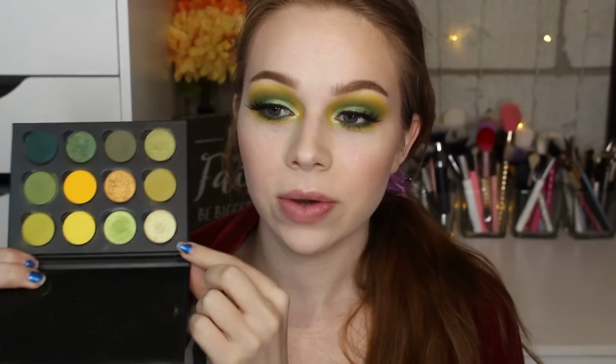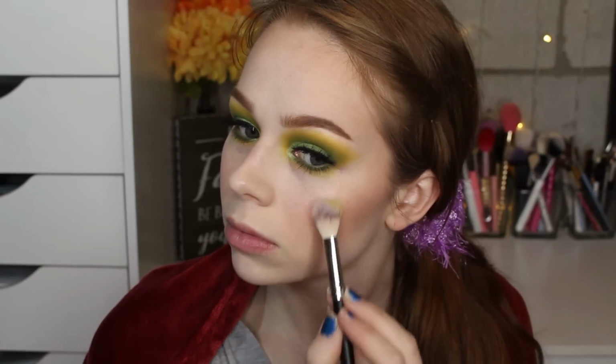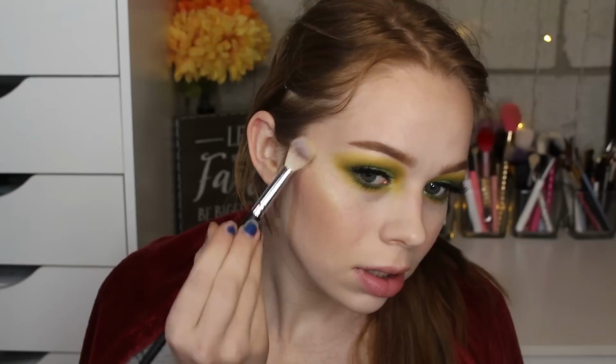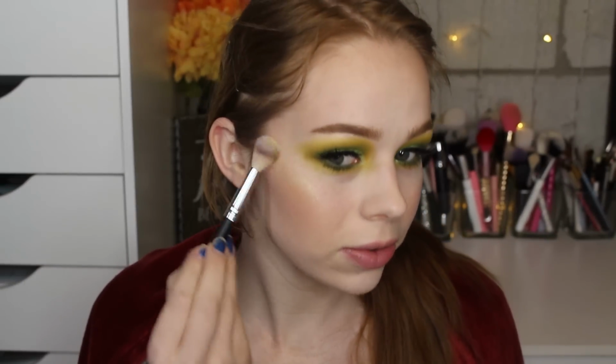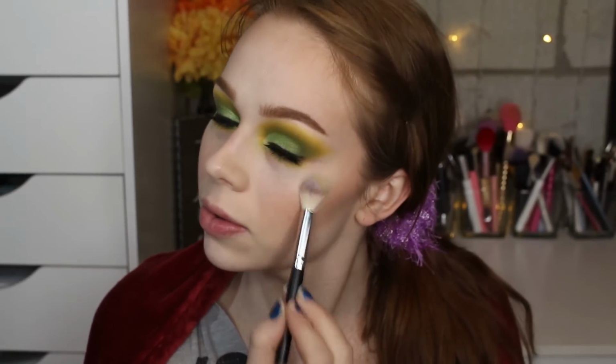For a highlighter, I'm going to go ahead and use Clionadh Soul. I've never used this as a highlighter before, and it does have a yellow base, so I'm a little scared, but what the heck. May as well just try something different. Oh, you can see that yellow undertone. Oh goodness. That's okay. I'm just going to go ahead and blend it out.